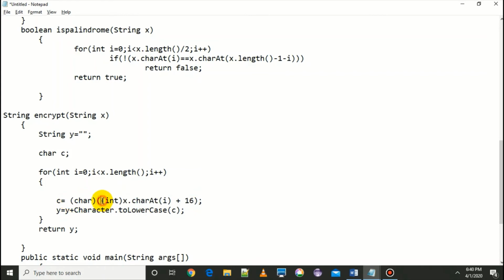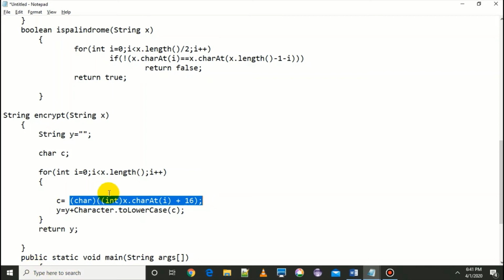So this is the process of getting the ASCII, and this is the process to convert an ASCII to its corresponding character. By typecasting an ASCII to char, you convert the ASCII to its corresponding character, and by converting explicitly a character to int, you get the ASCII value of that character, right?